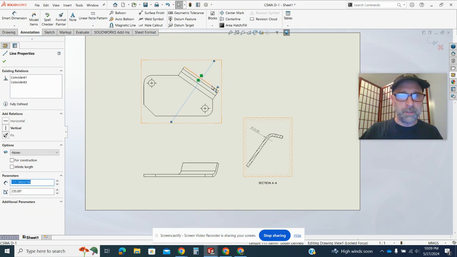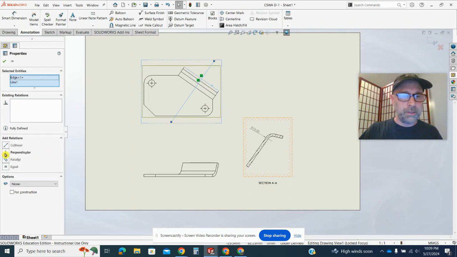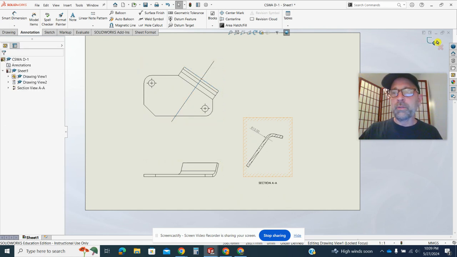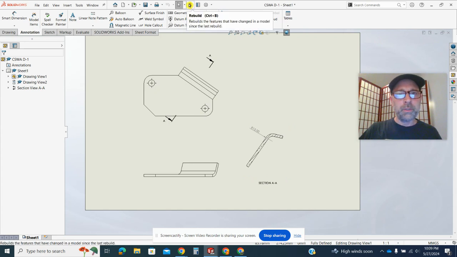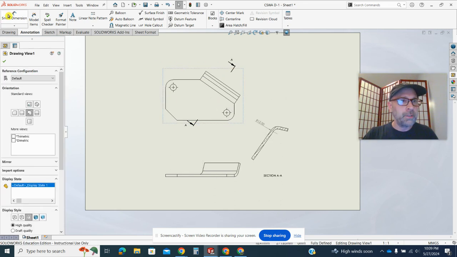You can left click on the line, hit control, left click, and then make those perpendicular. Mine I already know is, because I chose the midpoints. When you exit this sketch, you might have to rebuild it. Click this button or hit Control B, and that should give you the right good looking section view there.